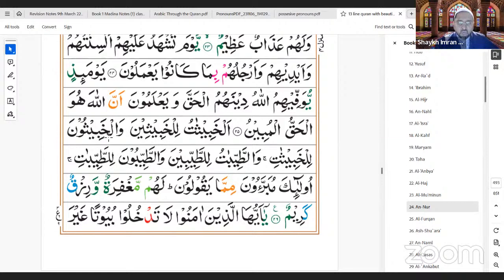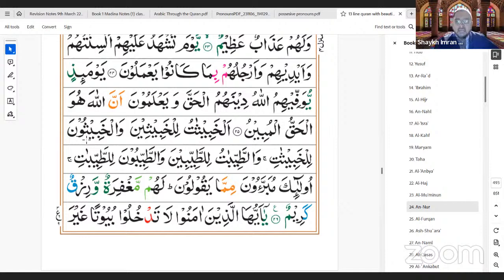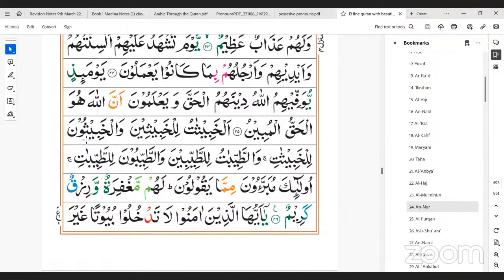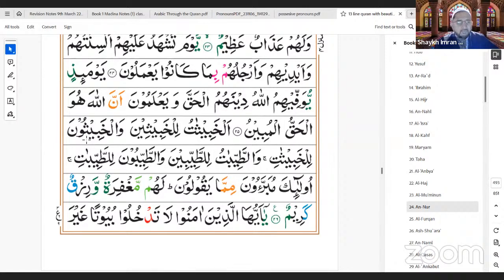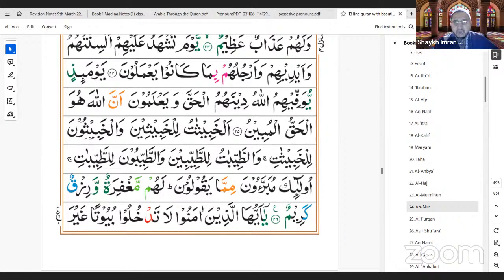Look at this word here. The root word of lil khabithina, in its original form, as you know, when a preposition comes, the word changes to the third state, which is the genitive state, or majroor. The original of lil khabithina is al khabithuna. What is genitive? Genitive is when a noun gets a kasra or a kasra tanween. Sister Fizza, the previous handout mentions it, and I've sent you the handout today as well.